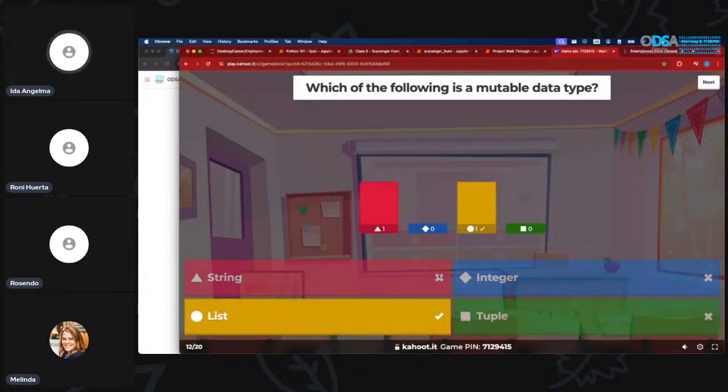For all the rest of these, once you assign something to s equals hello, you can't change the hello. You can overwrite where s points to, but you cannot ultimately modify what it was previously. So list is the only one from these options that can be modified.